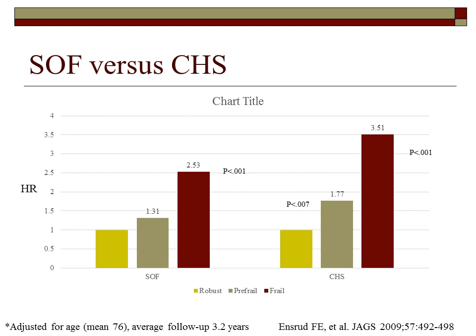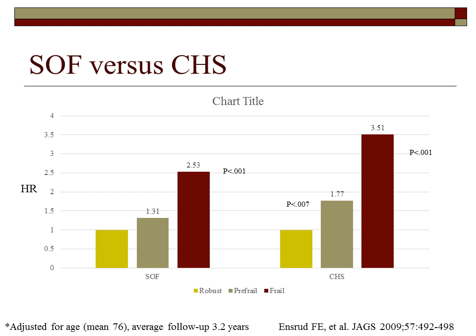This was a study that compared the study of osteoporotic fractures frail scale to the cardiovascular health scale on the same population, looking at the predictability for death. On the vertical axis, there's something called HR, which stands for hazard ratio, and it goes up to 4, so 4 times the risk of dying over the time period. And this time period was 3.2 years.